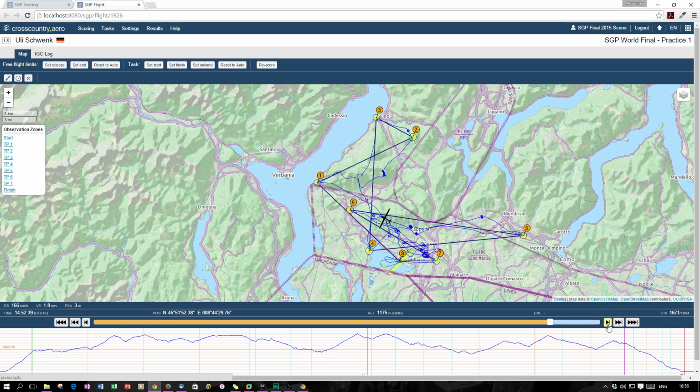This is done by one fix, per a few fixes, or even faster. So this is a way you can navigate around the fixes if you need to look at something.